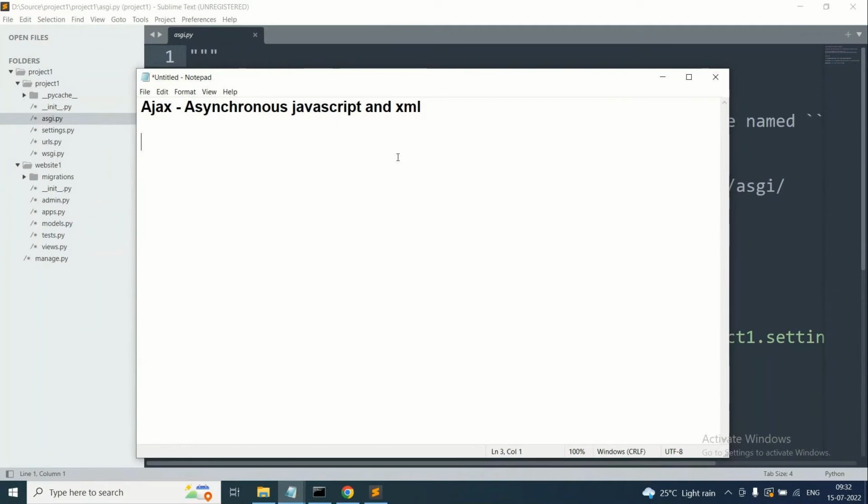Whenever you want to update some portions of the page, by using Ajax it is done very fast. For example, when you see the scoreboard while IPL matches are going on, if Ajax coding is not there, then for every ball, or let us say for every over, the page should reload, because if Ajax coding is not there, the page should reload.